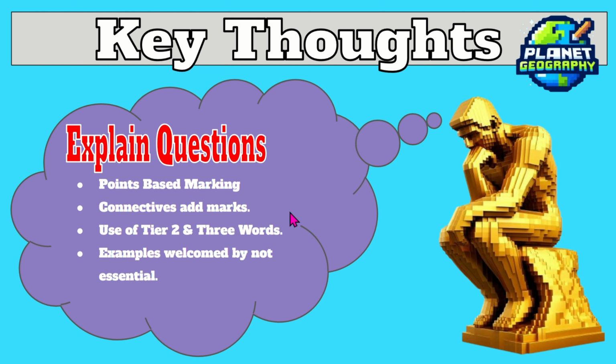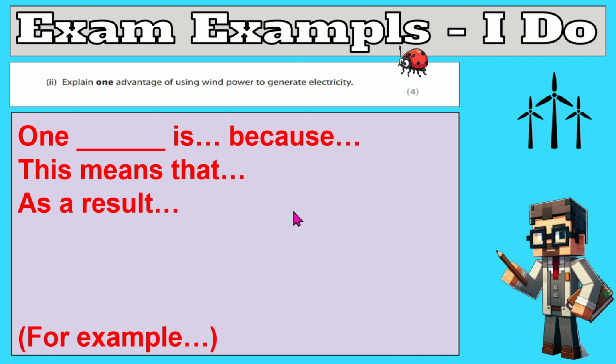What's going to happen in this video is I'm going to not rush through it. I'm going to do an example, then we're going to do one together, and then you are going to do one by yourself. Okay, so let's have a look. Here's the question I went for. Okay, it's a 4-marker because generally, and I'll explain later in the video as to why, if you can do 4 markers, you can do all types of explain questions. So we'll deal with 4 markers in this video, and at the end I'll show you how you can convert it from 4 markers into 2 markers or 4 markers into 6 markers, okay? So make sure you stay to the end for that.